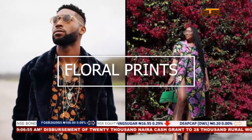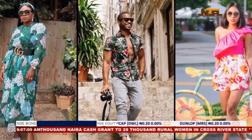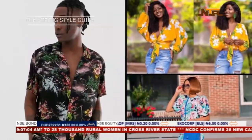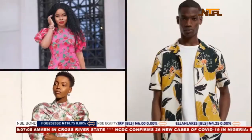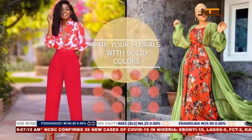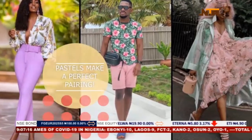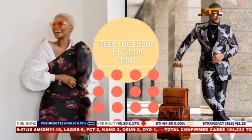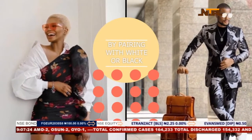From bright bouquet templates to delicate blooming motifs, florals are a season favorite that transition well from spring to summer. When choosing an ensemble within a floral yardstick, your options can be limitless, depending on the vibe and persona you want to portray. When paired with solid colors, the radiance of floral prints is magnified. Bonus points if that solid color is in a pastel shade. Minimalist colors like white or black also work well with florals, helping to illuminate their features.